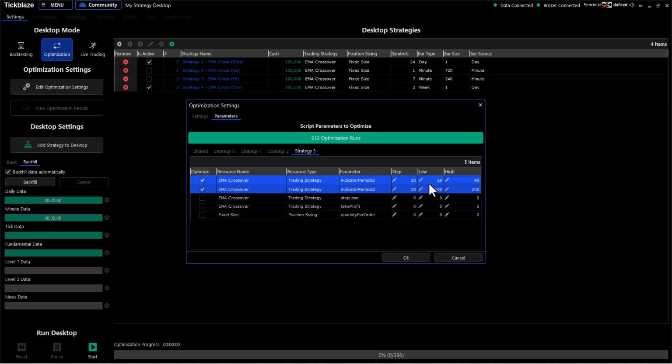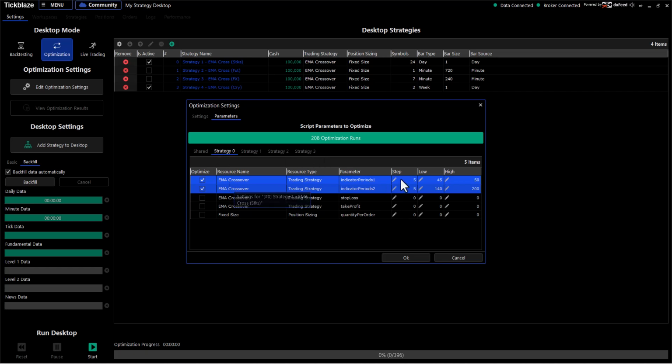And then you could come up here and maybe you want to do the 140 period to the 200. Now you'll see I've got about 200 iterations. Now, as I mentioned, I'm just doing this as a demo to demonstrate both portfolios being optimized simultaneously. If you have the time or if you want to optimize more strategies and bring the iterations up, nothing wrong with that. Just be mindful of how many runs you're going to be running on the software and how many strategies you're running in parallel.